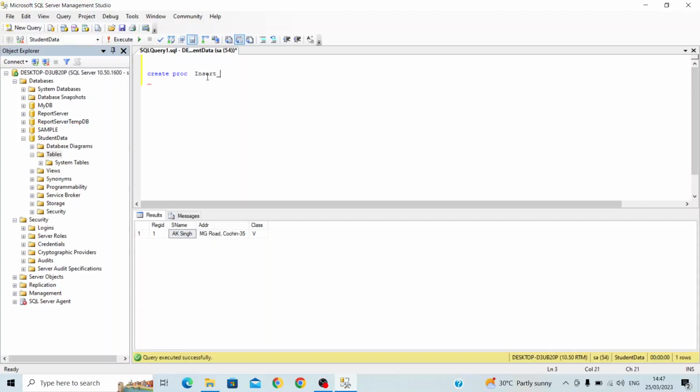insert student ins, list student ins, that is inserting the student. Then the first thing we have to give is the parameters.